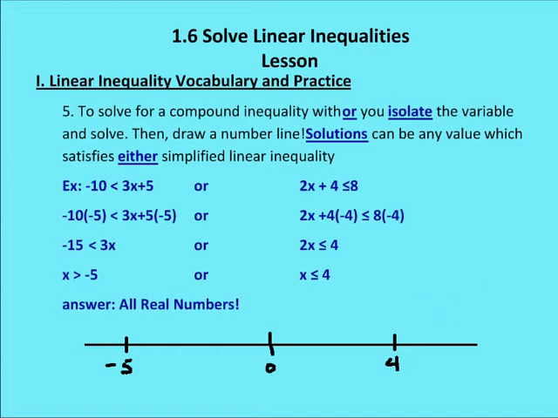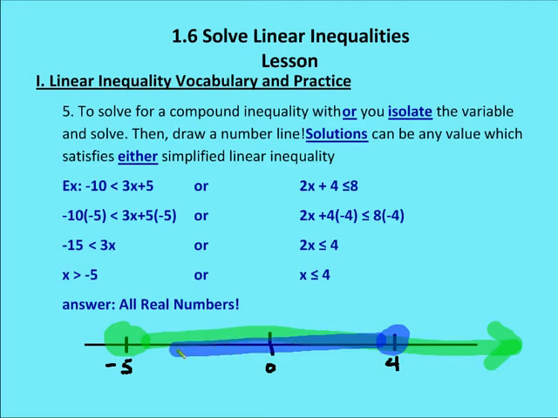For the first one, we're going to highlight the area that satisfies the first inequality, x is greater than negative 5. Okay, I draw my opening here, this large circle, it should be open, and anything that's greater than negative 5 satisfies this inequality. Okay, in the next section here, next to inequality, I have x is less than or equal to 4. Now I'm going to bold in this area, and then I'm going to highlight everything that satisfies this inequality. And I'm left with a solution which has all real numbers.